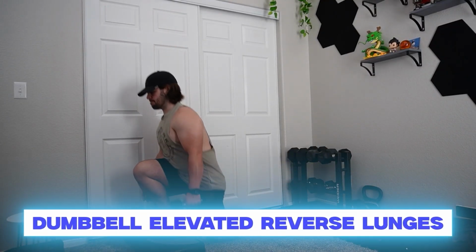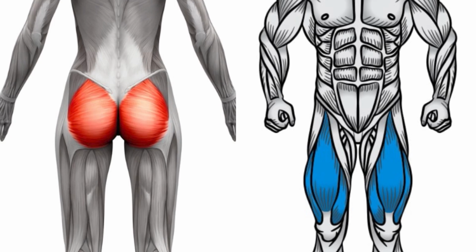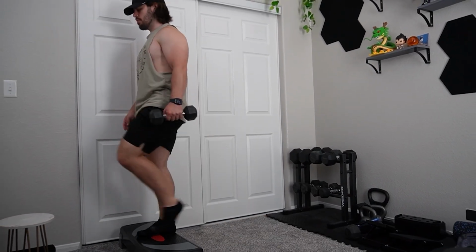All right, so day 2, we're starting with dumbbell elevated reverse lunges. Now, why elevated? That's because we can get an extra stretch, especially in those glutes and also in the quads whenever we go down. And remember what we said about the stretch, the muscles grow better in the stretched position. And then we're gonna go up and down. This is one of my favorite exercises for really hitting the quads and the glutes.